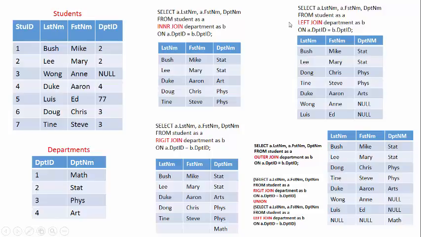So left means all the rows in the table before the join will be kept. As we can see, we have 7 different rows, and we do have 7 different rows here, so all the rows will be kept.